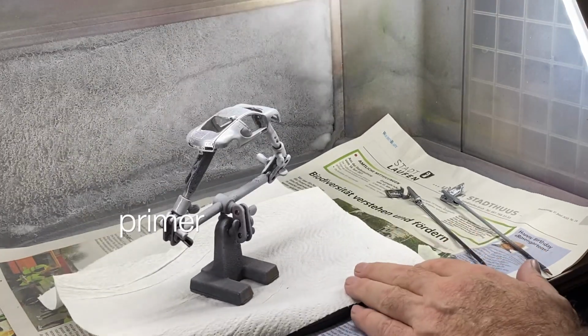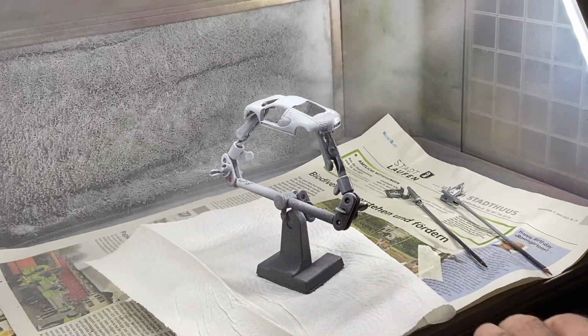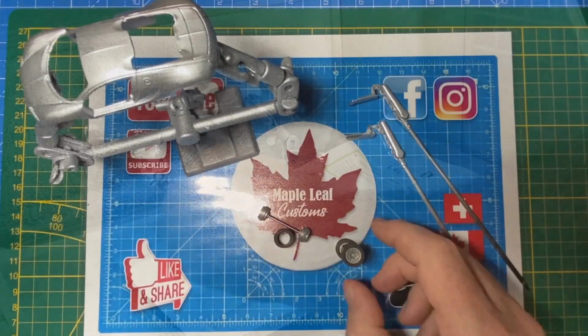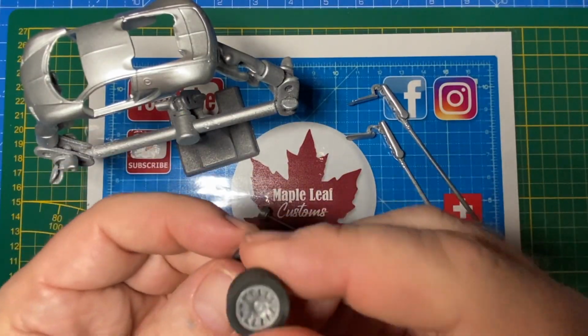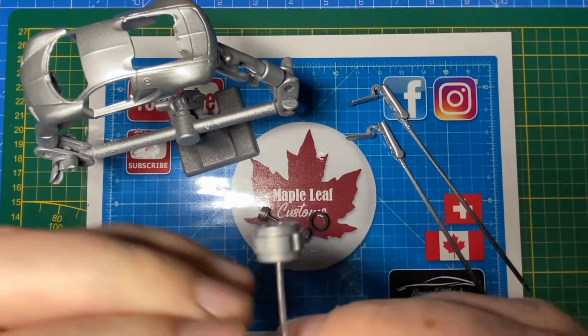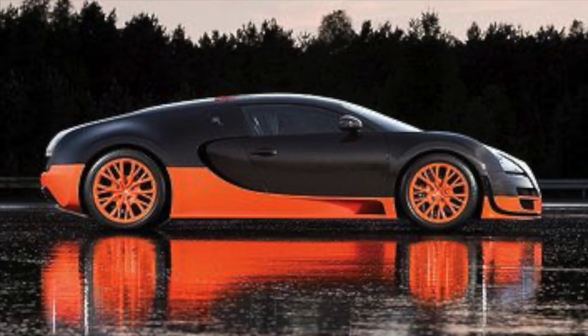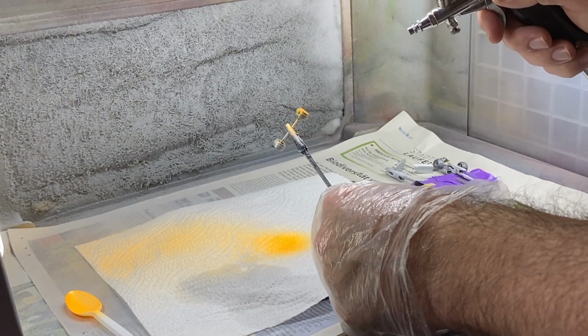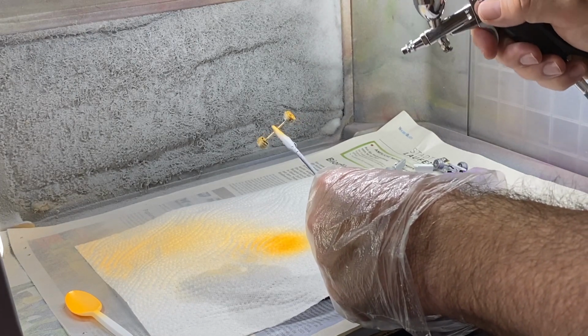I've done all of the standard bare metal detail and degreasing and priming of the parts here, as I always do. Siku makes very good quality wheels with real rubber, and so I'm carefully removing the treads, and the rims are going to get painted along with all of the other extra bits in this highlight color that I've chosen. This is a Createx fluorescent orange. It's only the second time I've used Createx paints, and I'm very well pleased with how easy they are to use. They flow beautifully out of the airbrush. I'm using a 0.5 needle in this instance.